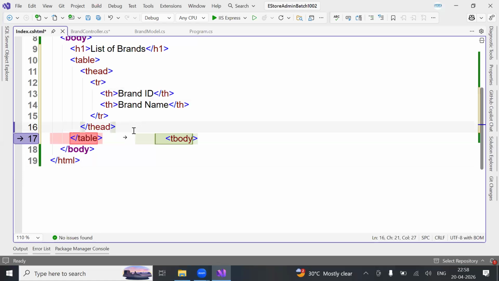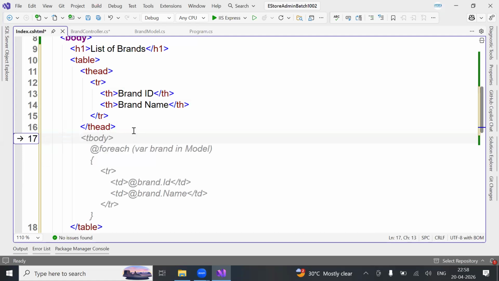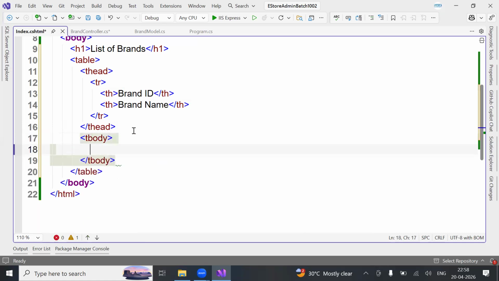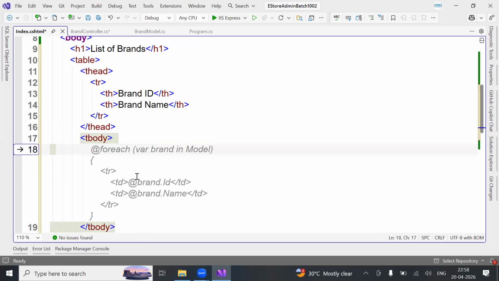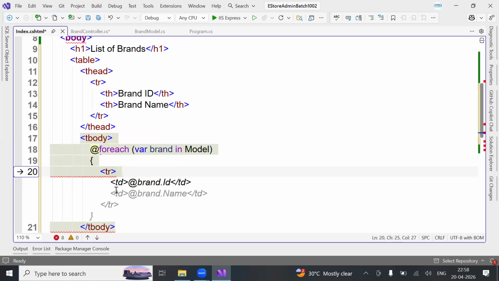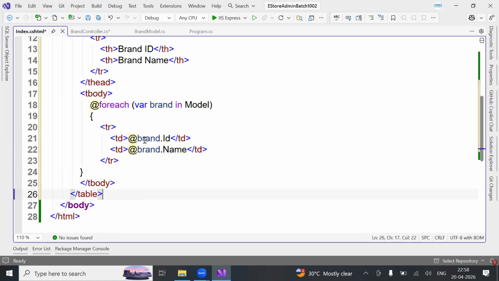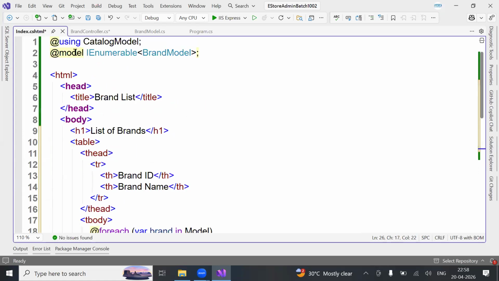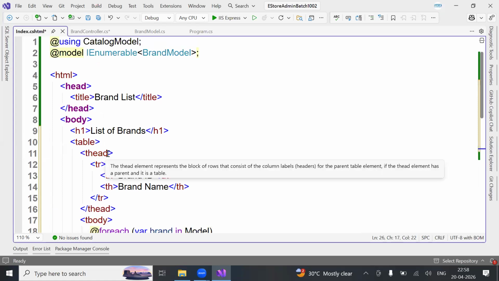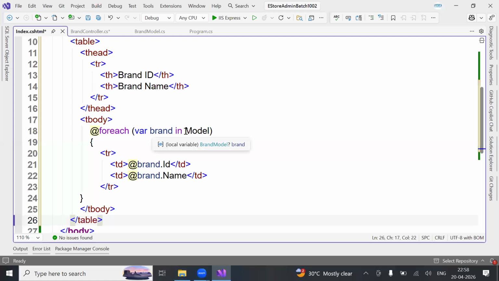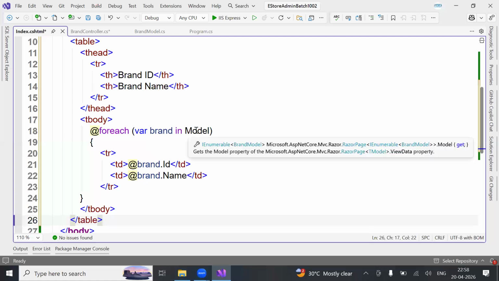Now what do I need to do next step? Do I need a body? Tbody, right? In this tbody, every row will be generated by using a foreach loop. That is why if I tab it, you see, whatever model you are receiving, that model you are getting as a collection here.